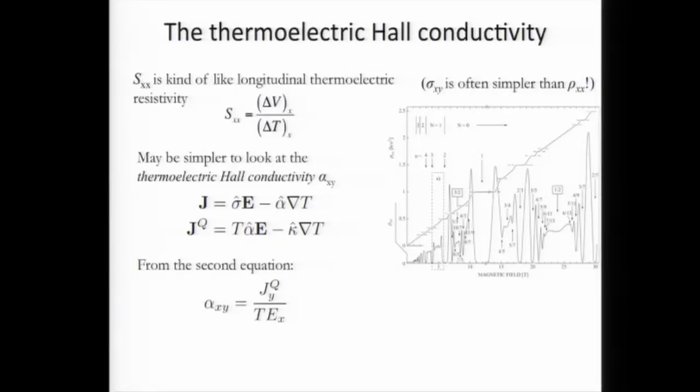So our thinking was that maybe similarly, you could expect this transverse thermoelectric conductivity to have some simple behavior, even though this longitudinal thermal power is doing something messy. There's a relationship between the thermal power and the thermoelectric conductivity. It's the resistivity tensor times the thermoelectric conductivity, and in particular, the thermal power in the limit of large magnetic field is just alpha xy divided by sigma xy. So we know that sigma xy is really messy, since the carrier concentration is changing with magnetic field and with temperature. But maybe there's a hope that all the messiness isn't in alpha xy, and that alpha xy can still be simple.